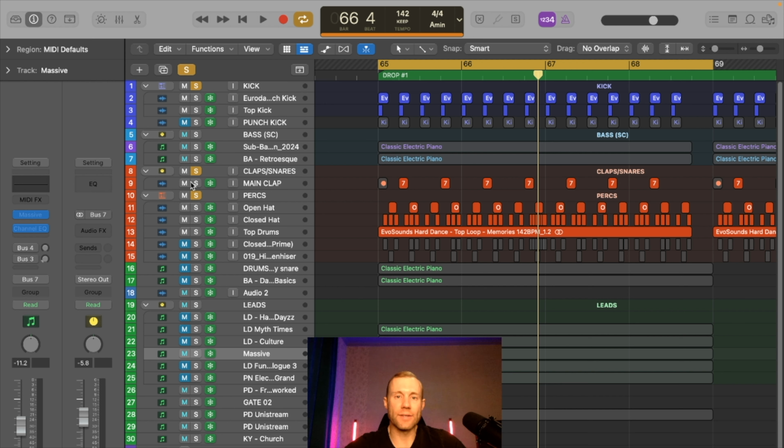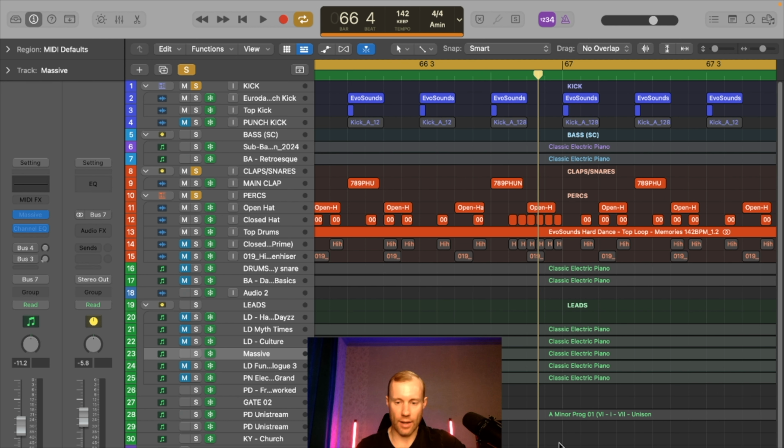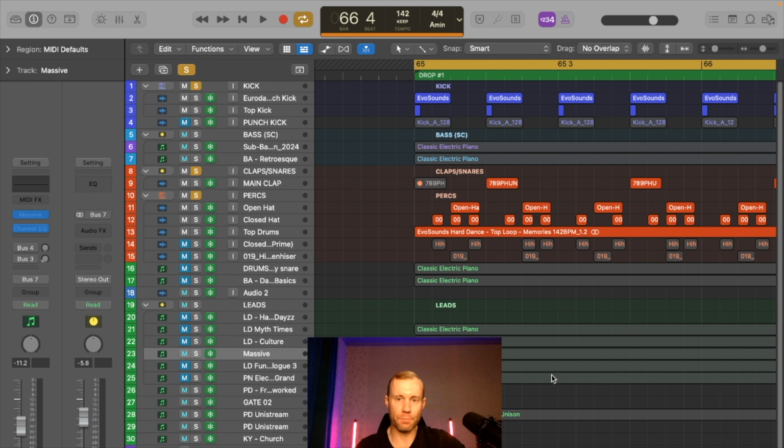Okay, and then the next most basic element to add in a standard EDM drum line is going to be your percussive elements. So a lot of times the hi-hat will be on the and in this beat pattern. So what I mean by that is it'll go 1 and 2 and 3 and 4 and 5 and 6 and 7 and 8. So it's going to be a 1/8 note, and it's going to be in the pocket between the first kick and the second kick. So I only highlight just the open hat, it looks like this.